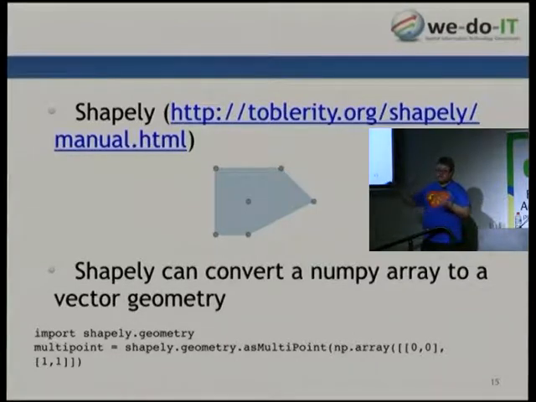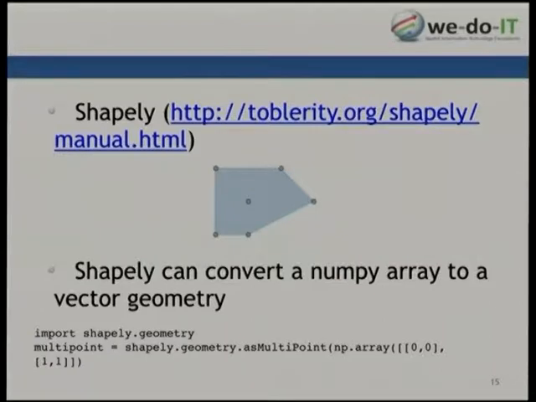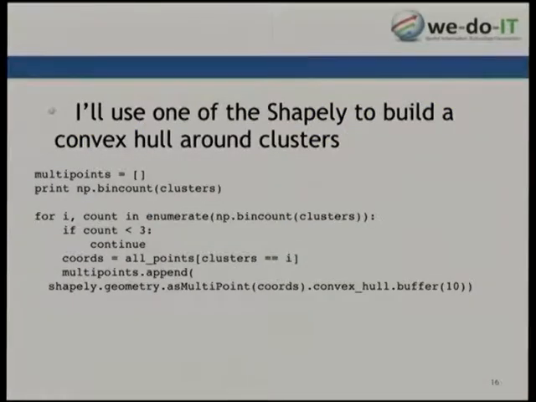Here, we're just going to very simply take our clustered arrays, and then we're going to put a convex hull around them. Now, a convex hull is basically a region that looks like that region on the top there, which is the maximum region that is convex that can contain all the points from our data set. And I'm going to do that like so. I'm then going to put a buffer around it to make it look a bit more pretty.